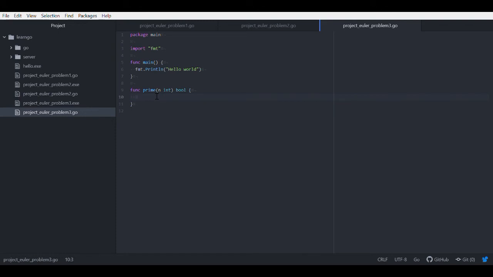So if there's any other factor other than 1 or itself that is present, then the number is not prime. So we can go for i.